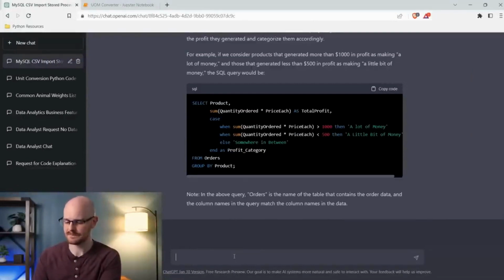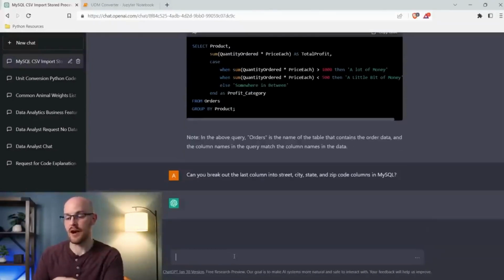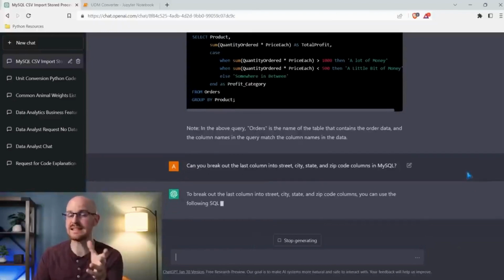So I'm going to say, can you break out the last column into street, city, state, and zip code columns? And we'll say in MySQL.